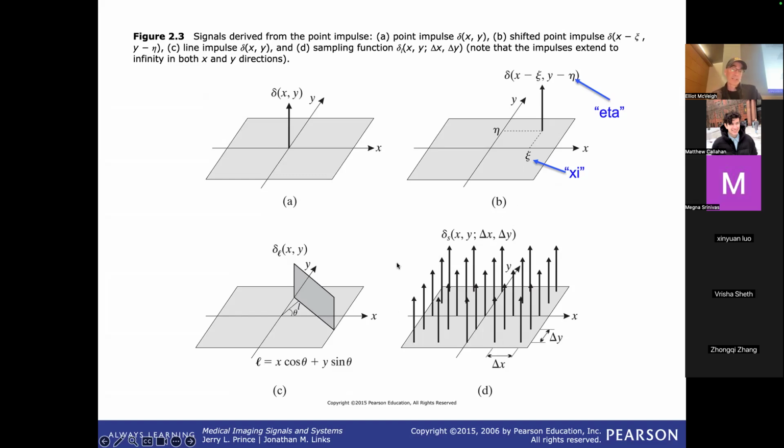This is called a sampling comb, and this has a whole bunch of delta functions. So now I have a delta sub s for sampling. It's a continuous function of x and y in the plane. Okay, it has a value everywhere in the plane, right? And I have these constants, which are the separation of the delta spikes. So if I multiply a 2D function by this and take that integral, I get the values of the function at those points, which is very useful, right? Because that's like sampling a function, right?